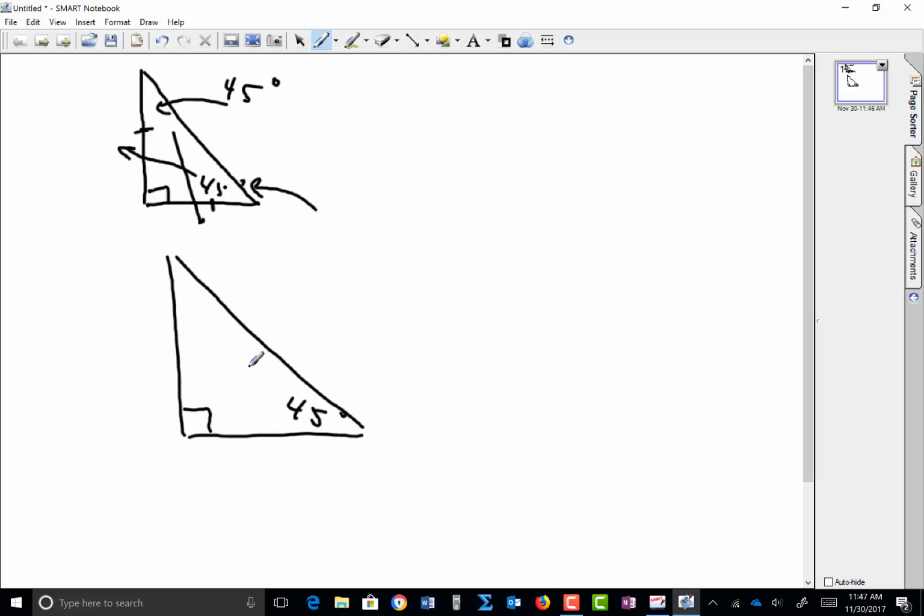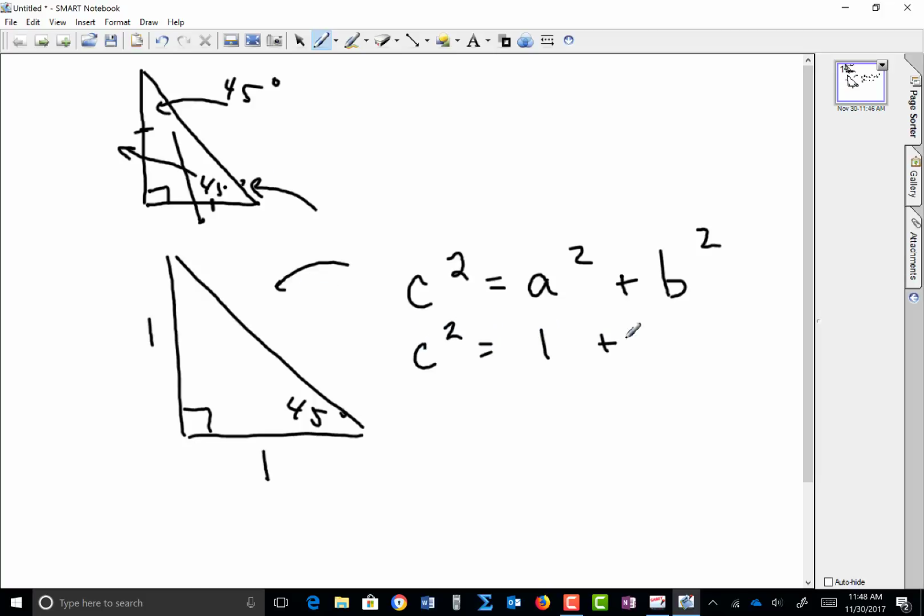So let's just pick an arbitrary number. You can pick any number you want to, just you need to make them the same. So I'm just going to use ones. Okay, so if those two legs are ones, and I use the Pythagorean theorem, now I could use 1, I could use 2, and because these are ratios, they're going to come out to the same answer no matter what you do. So if I'm trying to find this missing side here, c squared equals the square of each leg. So c squared is 2, which means that c is the square root of 2. So this is the square root of 2.